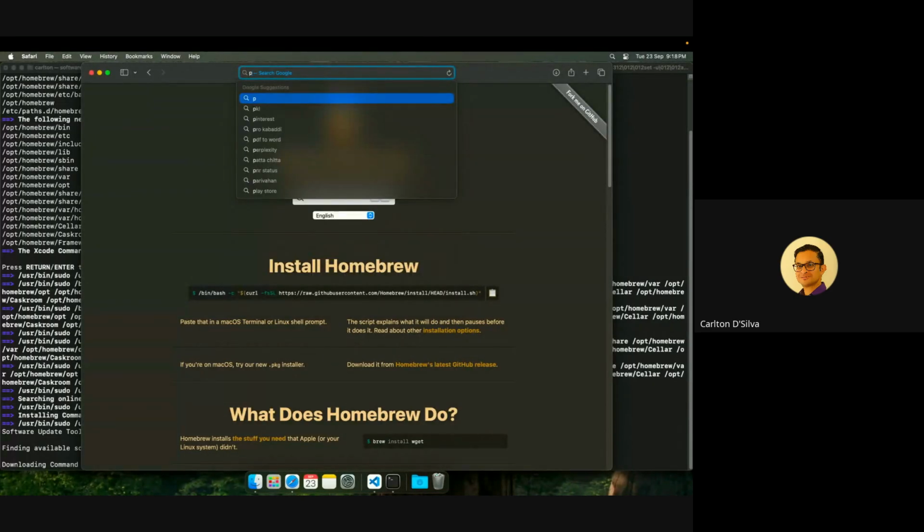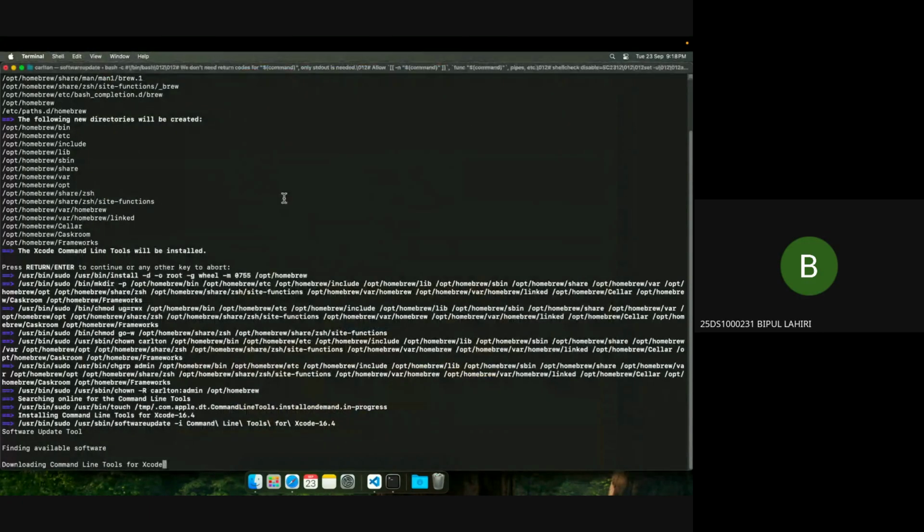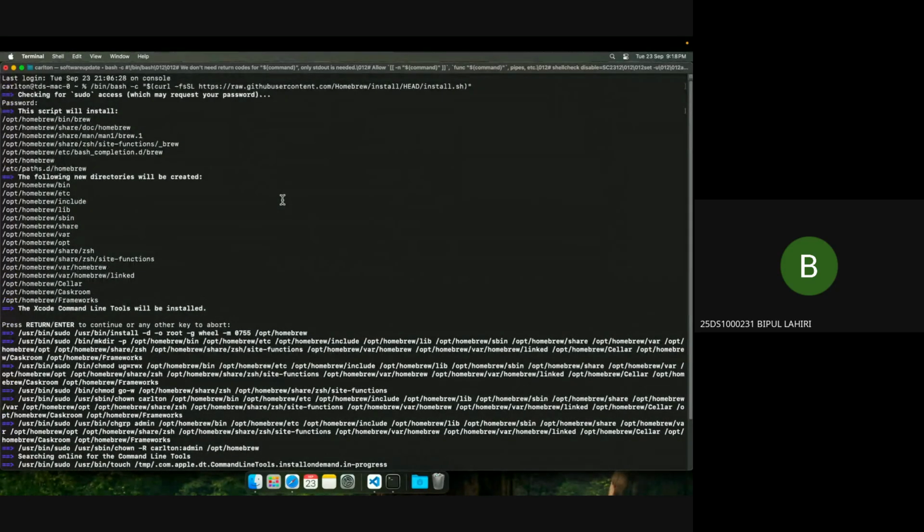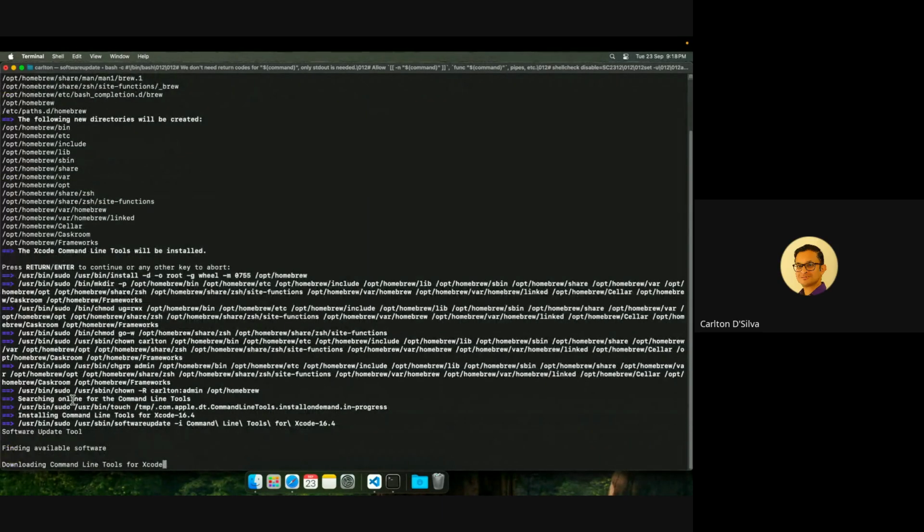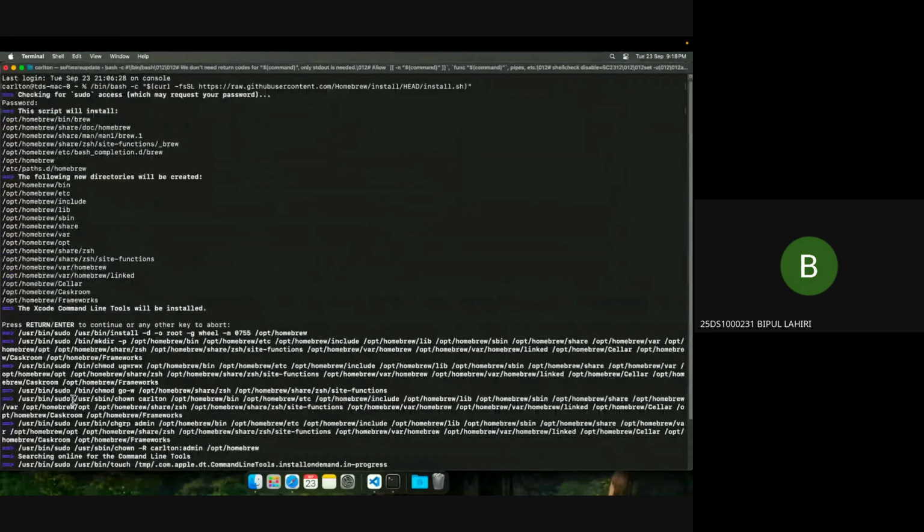The next thing, one thing, sir, I'm so sorry to interrupt. I did the same thing over terminal. It didn't ask for any password. Now I don't know whether it has been installed or not. Is it giving you this? No. I copied that URL as you said, and I put it on my terminal and hit enter. It didn't do anything. It's just sitting there. I mean, there's no output at all. No output at all. Right.